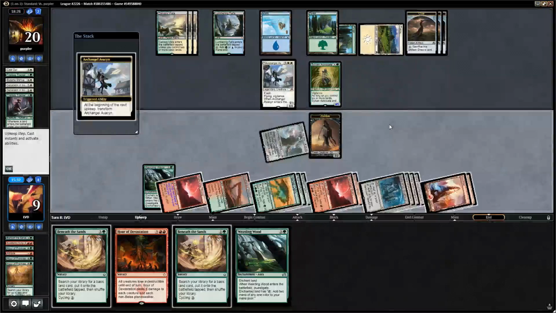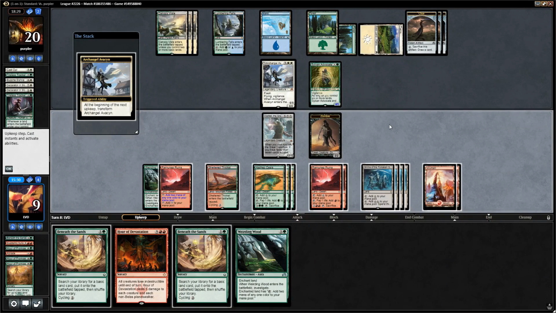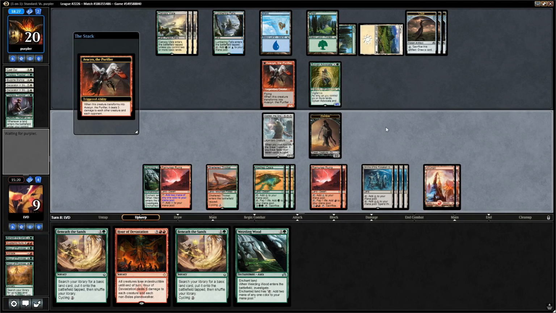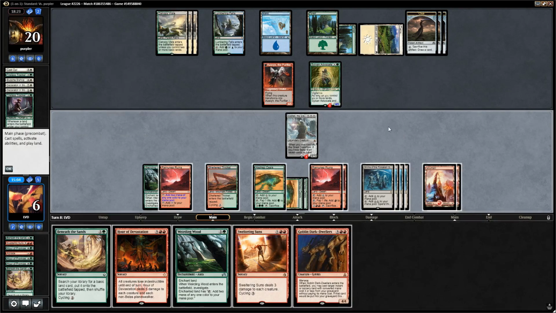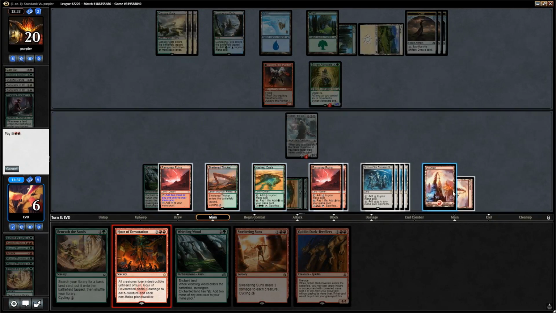Sylvan Advocate, so feels like the opponent has a negate here. So we would like to draw a 2 mana card so we can counter the negate with our Kozilek. So Avacyn transforms, zombie dies, and we take 3 damage. And there's a Sweltering Suns. Cycle our Beneath the Sands here. Goblin Dark-Dwellers. So I think we start by casting Hour of Devastation, see if that works.